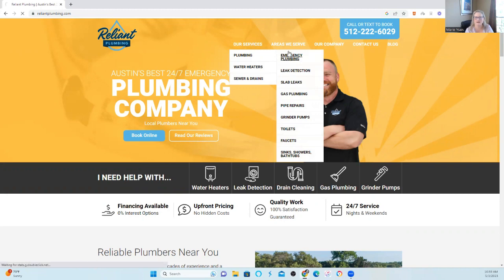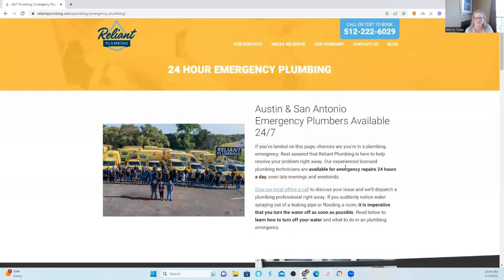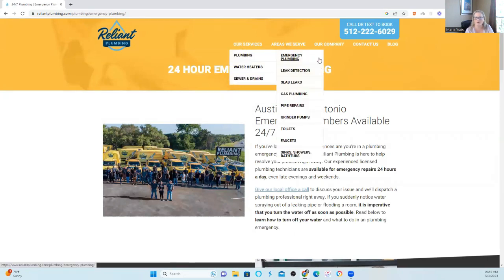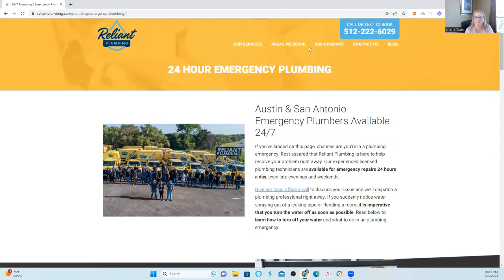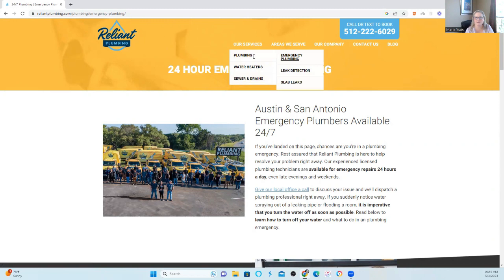All these are going to the different pages, like emergency plumbing is going to their emergency plumbing page. Now, what if this wasn't a small local site, but a really big local site that was nationwide? Would this matter? So emergency plumbing, you are linking to from all of your pages within the navigation, most of the time in the header, and then sometimes also in the footer again. And all of these links are going to that specific page.